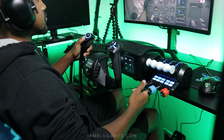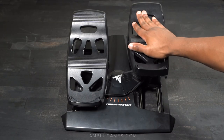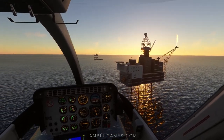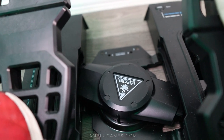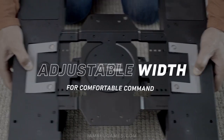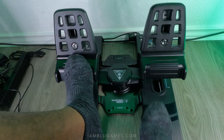It doesn't have to be the Turtle Beach, but you need something. The reason the Velocity One pedals are a game changer for me is that my old pedals weren't very smooth — they were twitchy, making fine adjustments almost impossible, which is extremely important when flying helicopters or executing the perfect crosswind landing. The Velocity One actually solved this problem. The rubber pads keep the pedals from sliding on the floor, you can adjust the width for those with a wider stance, and there's a cool interchangeable pedal feature. Honestly, I don't have much negative to say — I prefer these over the Honeycomb Charlie pedals, the closest competitor.